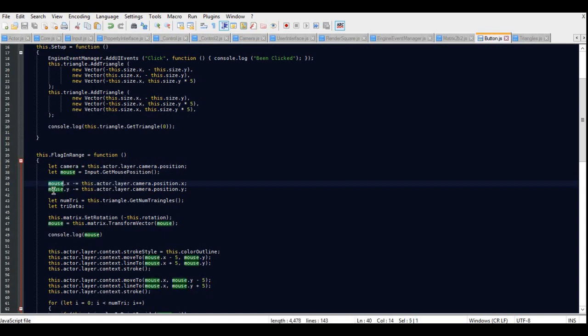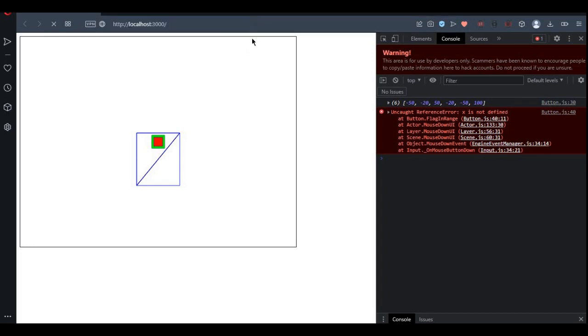Mouse.x, which is defined, camera.position.x should also be defined. Camera. X is not defined.